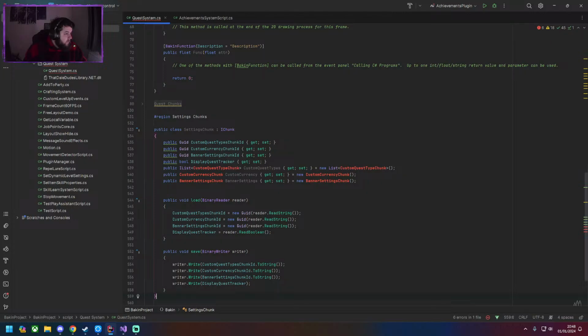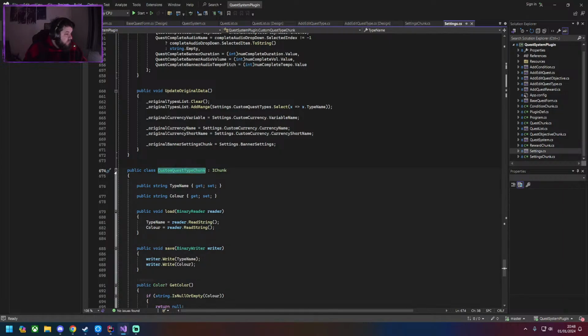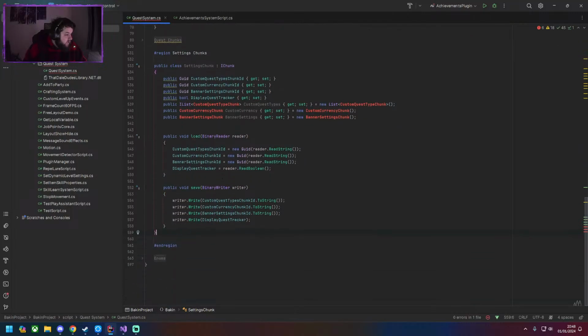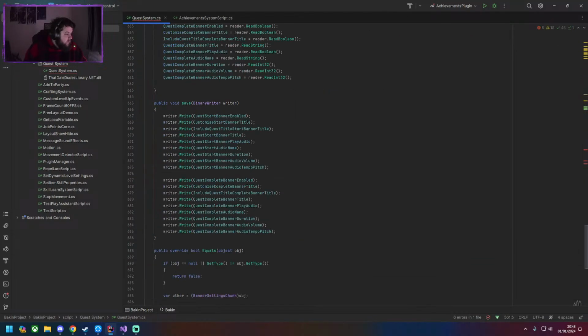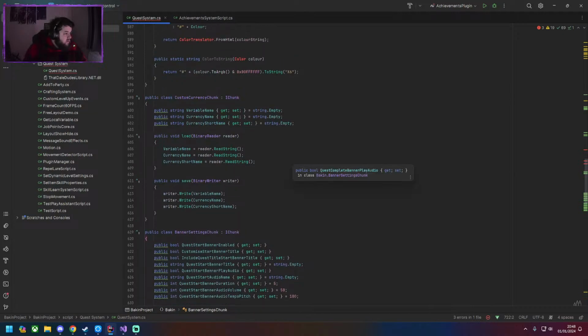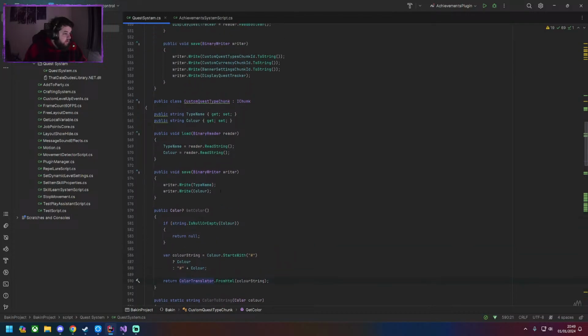That also requires custom quest. It requires these three. Basically, color translate, so pretty much just import everything you need.